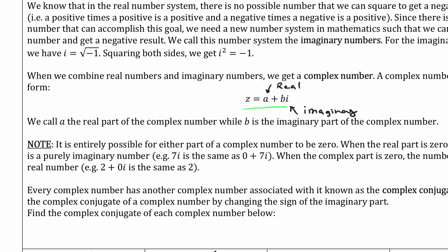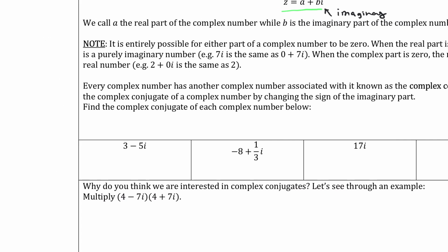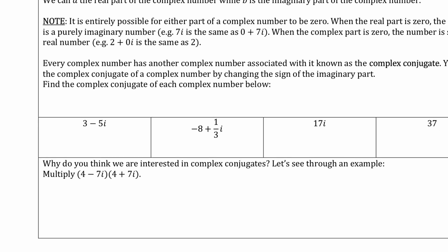Signs, positive, negatives, all those still play a part. Just to kind of remind you, i is equal to the square root of negative 1, or i squared is negative 1. This one is probably going to be the one we're going to be exposed to more often in this example. A lot of this is going to be review, and a lot of this may be just you getting used to seeing it this way, but it's not complicated at all. This is actually a relatively easy lesson.